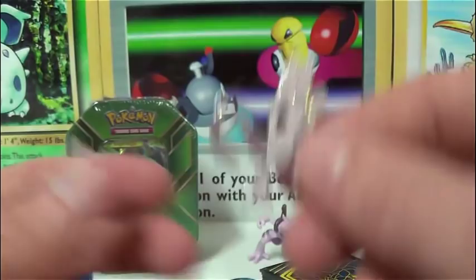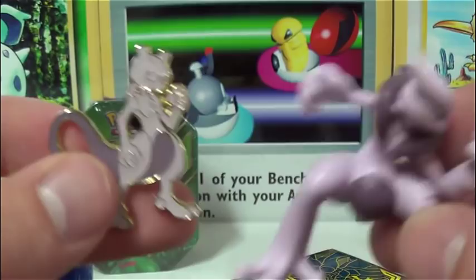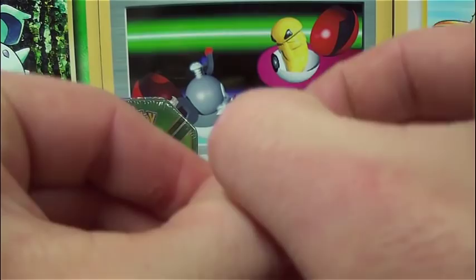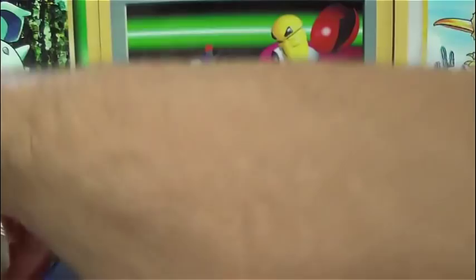Let's see what else we have. There's the Mega Mewtwo — or this is the Mewtwo tin. I don't think it was the Mega Mewtwo one. I believe this one came in a pin collection all by itself. These are getting much harder to find. A lot of people collect pins. I used to have tons and tons of these, but now if I get pins, I normally send them off to Troll and Toad because that back side makes it a lot harder to ship in an envelope and it only gets damaged.